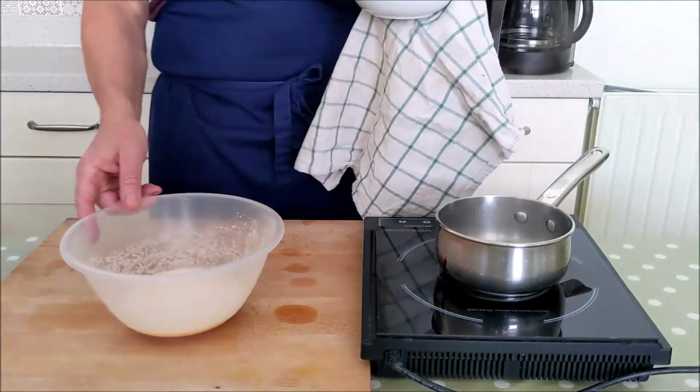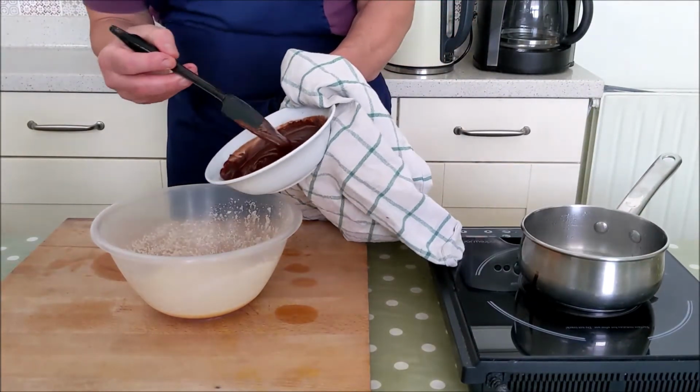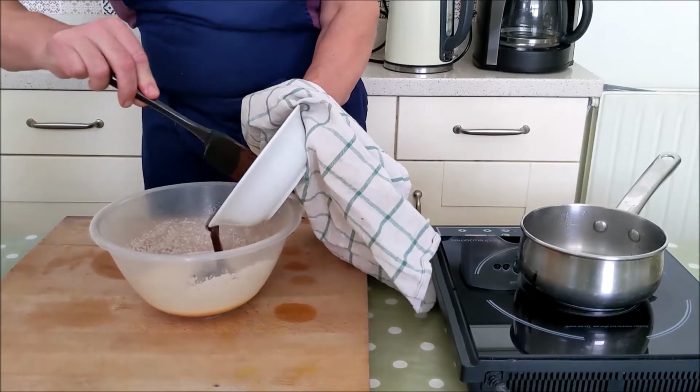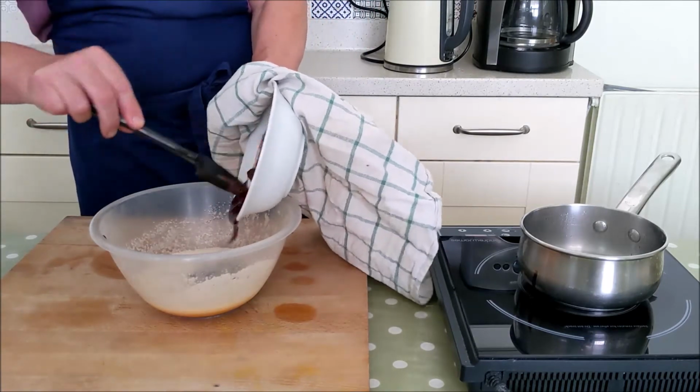Next, we carefully lift the bowl up. I'm using a cloth to stop it hurting my hands. And we're going to pour this mixture into the egg mixture. Like that.